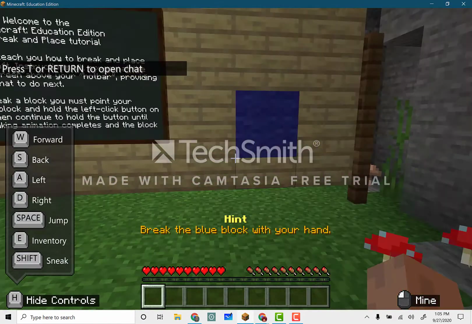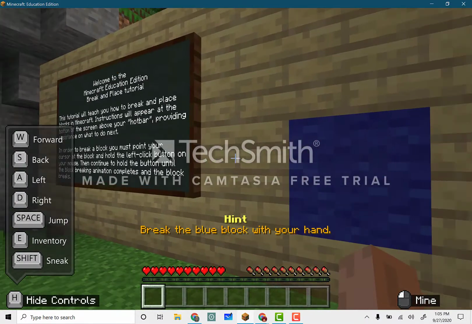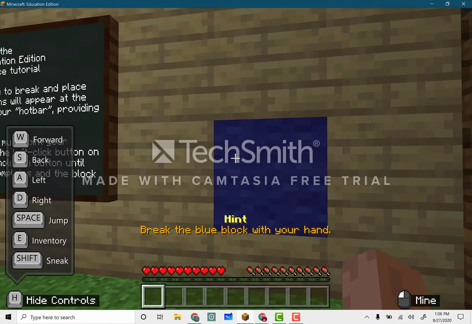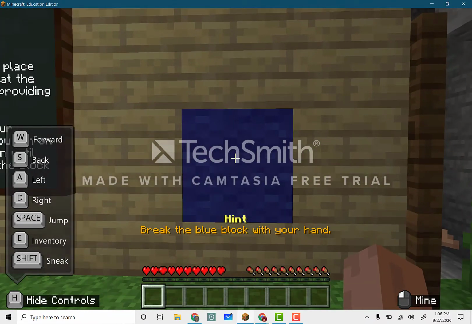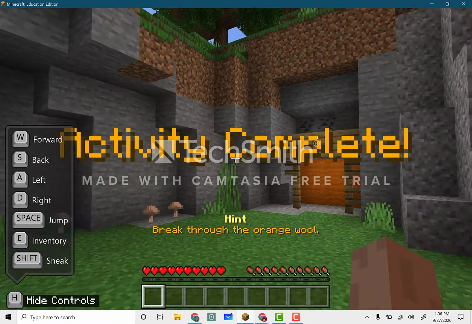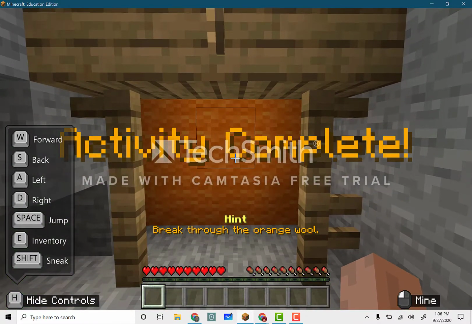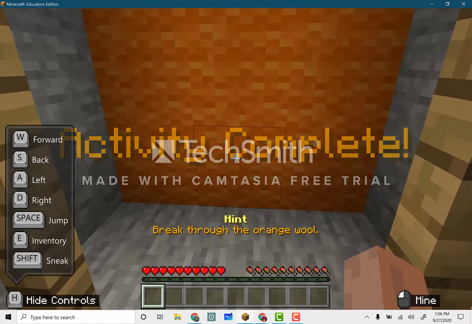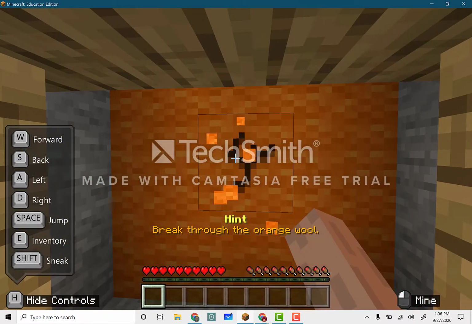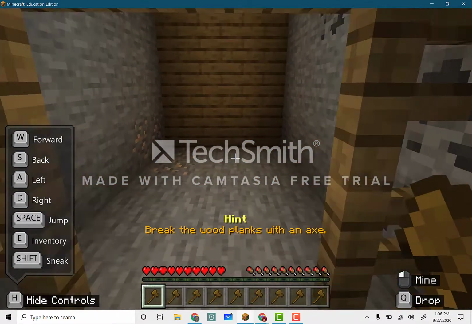So now here I actually use more button controls. This one's going to be on my mouse hand. In the bottom right corner is a little mouse control where you see left click to what's called mine or break things. So if I hold it down, I eventually will break through. As probably most of the kids who have played Minecraft know, you get better tools, you can break through things faster. So breaking things by hand, of course, takes a little extra time.